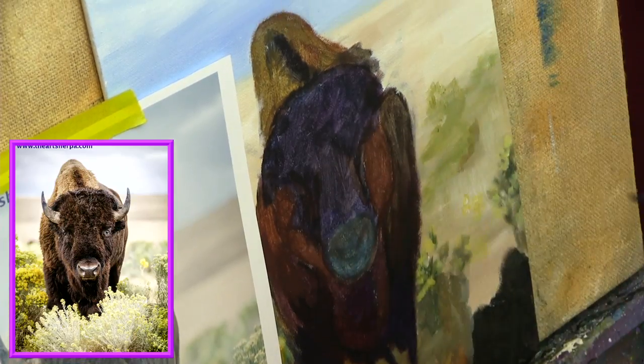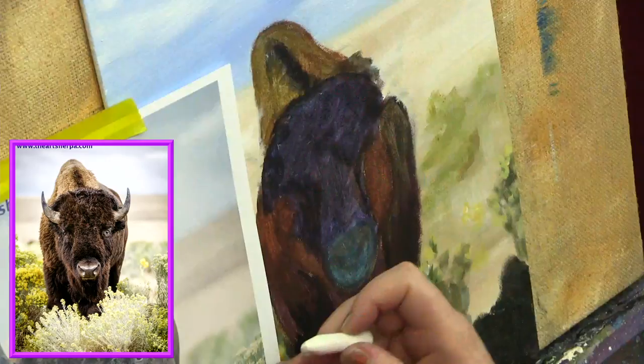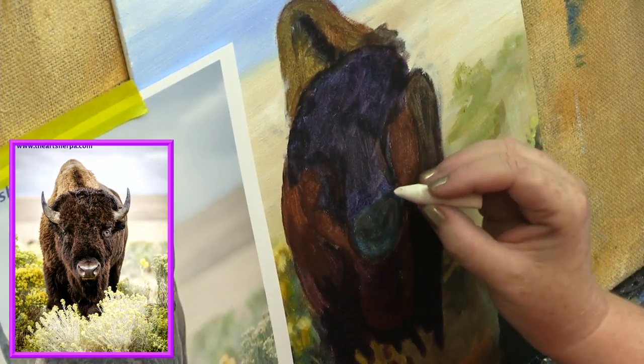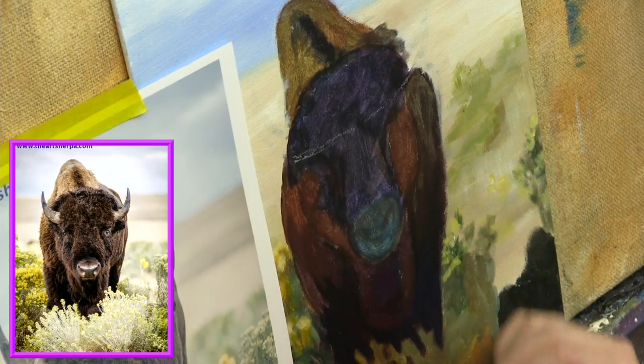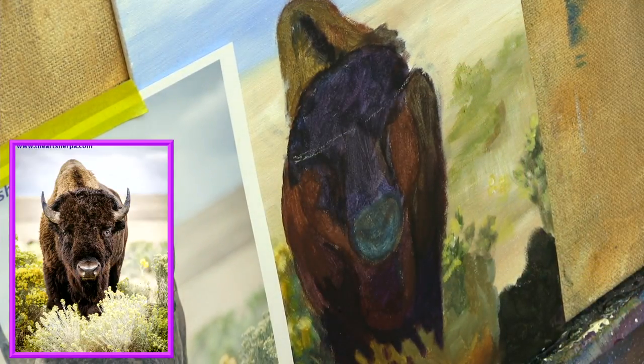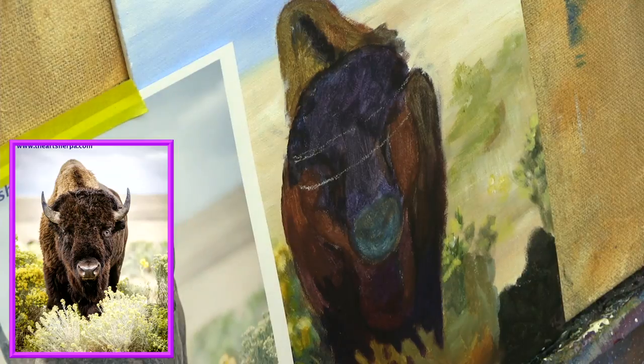One thing that can always help you when you're doing anything, abstractly or factually, if you want it to have some representational elements, is to line objects up. So if my horns are lined up and my eyes are lined up, make sure that you have something that keeps you there.